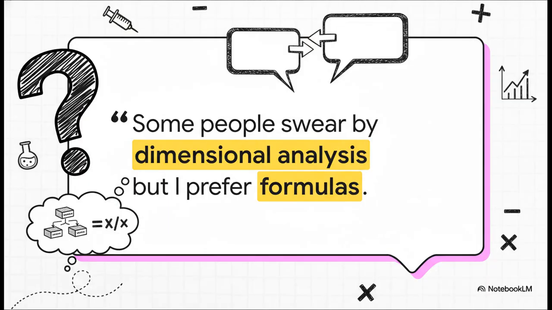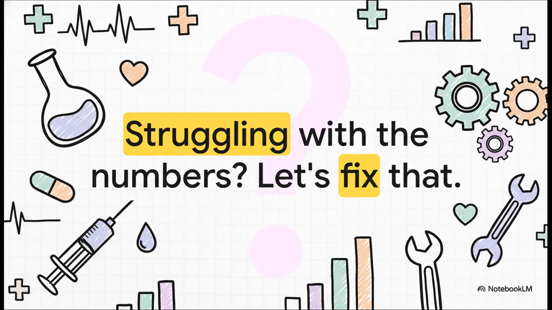Sound familiar? I bet it does. You've probably heard this exact debate a million times in your study groups. It's a common struggle, and it's totally normal to feel kind of stuck wondering which way is the right way. But here's the secret. The only right method is the one that actually clicks in your brain. So if you feel like you're constantly fighting with the numbers, guess what? You're in the perfect spot. We're going to break all of this down into simple, easy-to-use tools you can start using today. Let's get this fixed for good.